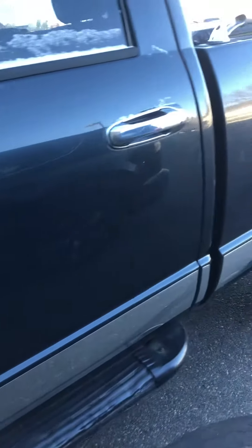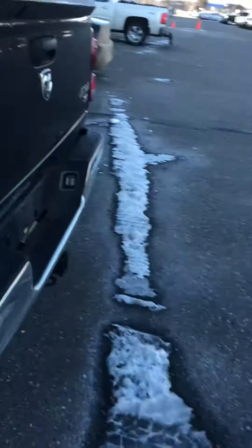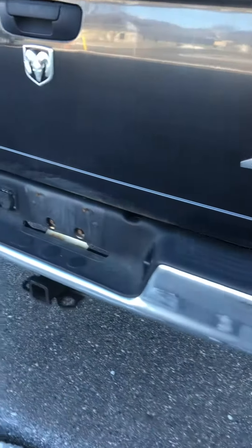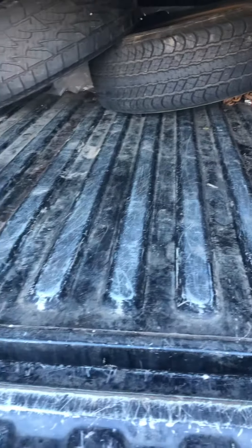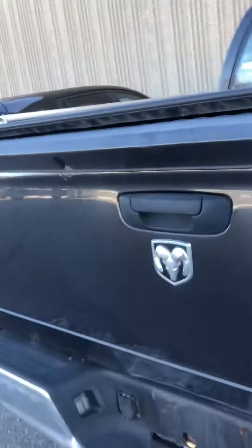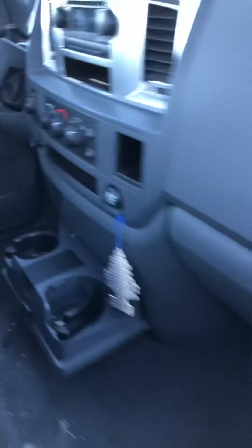It has not been cleaned up quite yet — it's just getting ready to go into detail. Overall conditioning of the truck is pretty good. It's obviously got a few miles on it and has been used. There are a couple of extra tires in the back included as well, plus a tonneau cover. Good, cheap truck as far as the price goes — overall fairly clean.